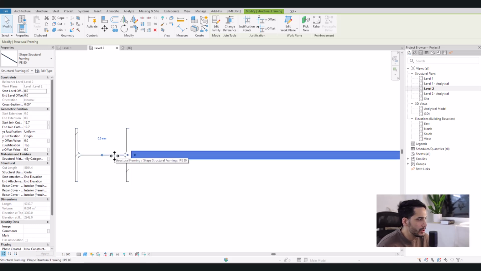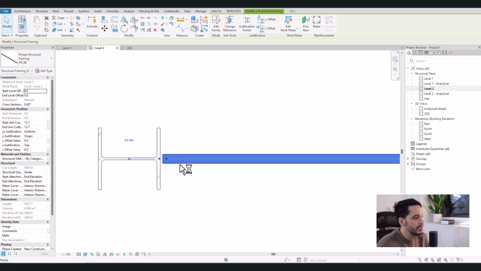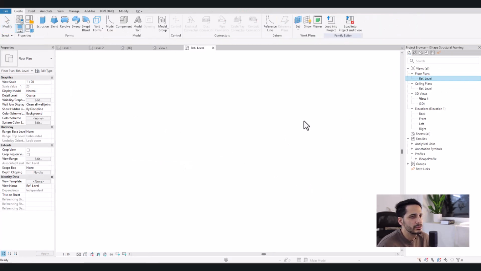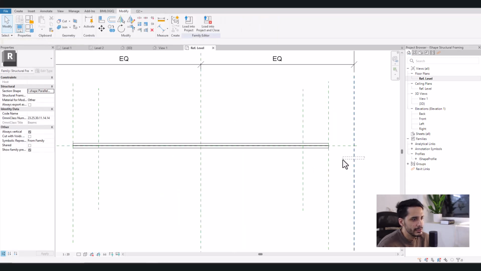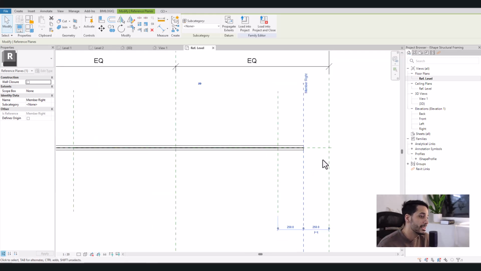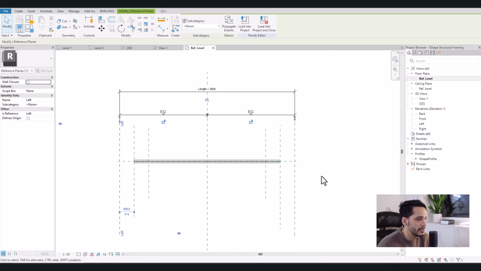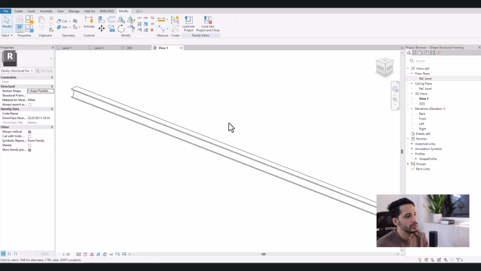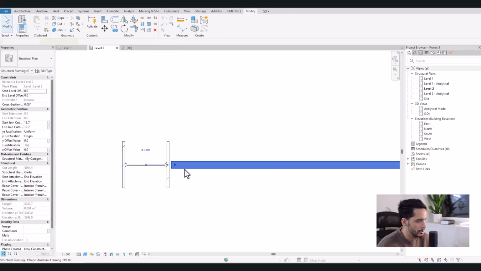And what is this extension and setback? Here you can see setback and your extension. It is because you create your structural framing from this reference plane to this reference plane, and this distance from here to here is your negative extension. And for example, if you create your structural framing from this one and this one, when you load it to your project, you don't have any negative extension, and it's bad.